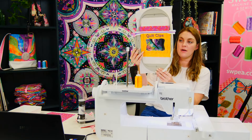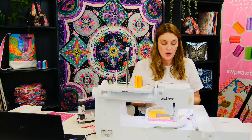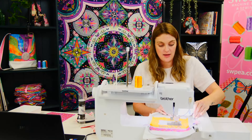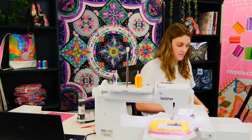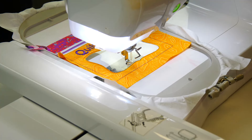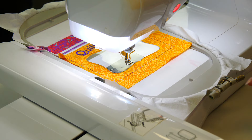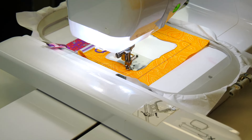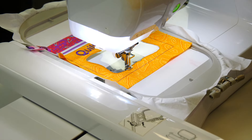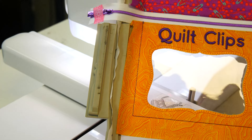Now we've got a completely see-through little window. Next we're going to stitch our satin stitch. You can opt to match your top thread to your bobbin thread — we're not going to do that, but you can definitely opt to. The next step is a detailed triple stitch that goes through the center of the satin stitch. Now that one is all done — you've got your satin stitch and your detailing all stitched on there. Looks beautiful.